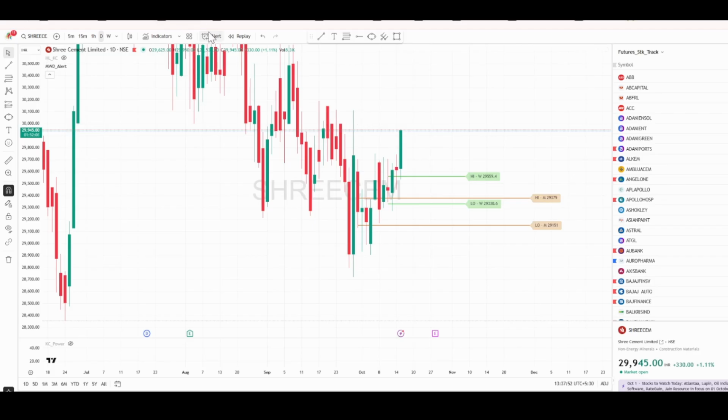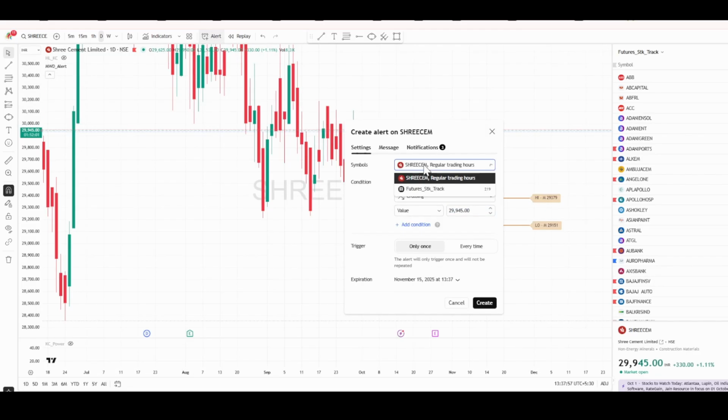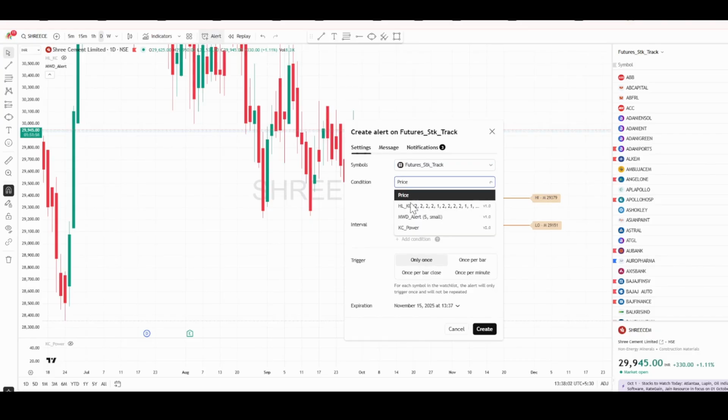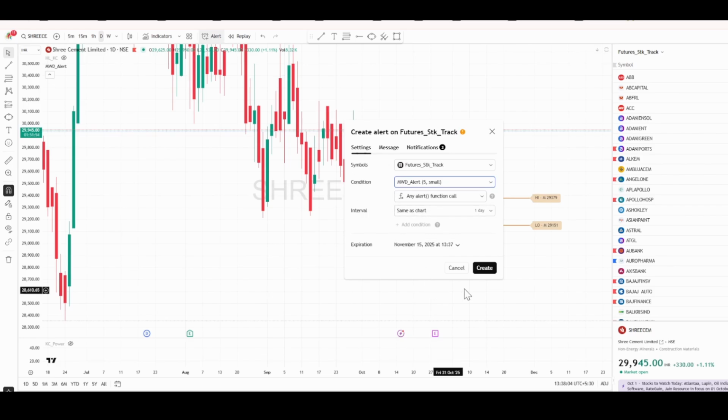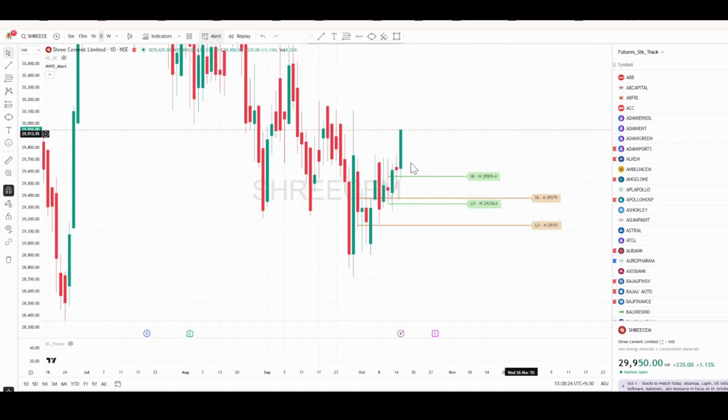Now what I will do, I will load this on this chart, click on alert. Here, drop down menu. This is the one. You need to select the list, select the indicator, and then create the alert. It will alert if any stock in this crosses monthly high, weekly high, upper side, and whatever time frame, right? We are actually in the daily time frame. Now I'm setting the alert and then say create, for example. Now I created an alert for this entire group.